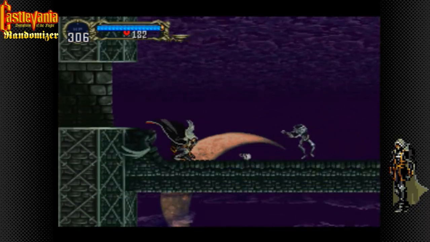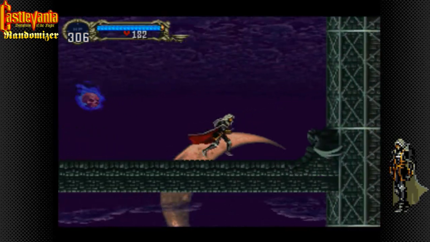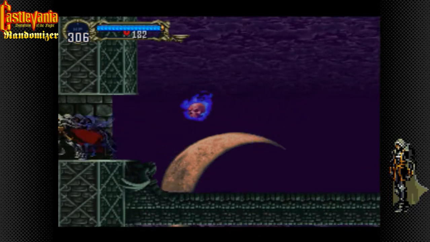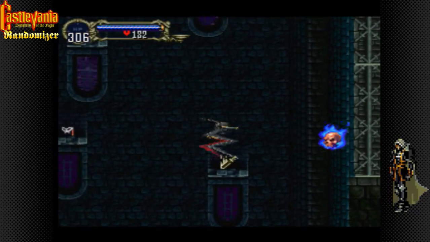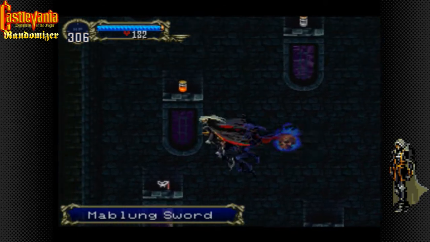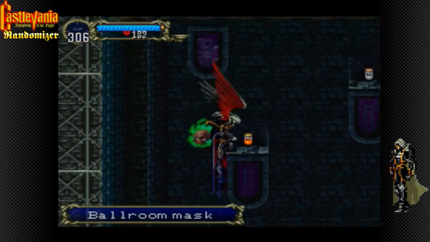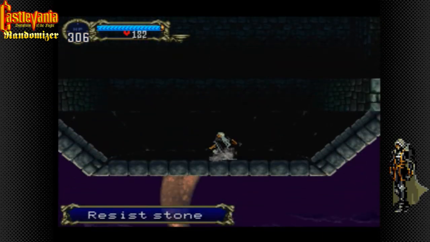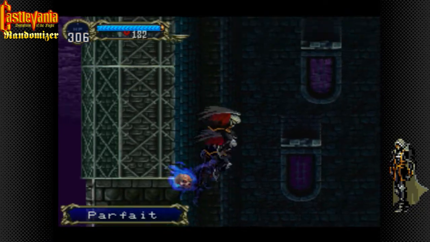Let's go see Yorick here. See what goodies are in down here. Moblung sword. Modern mask. And a parfait.